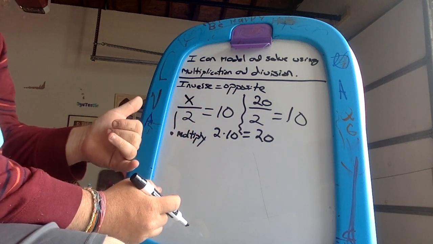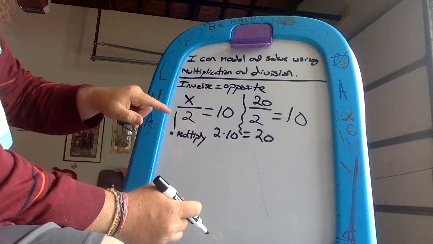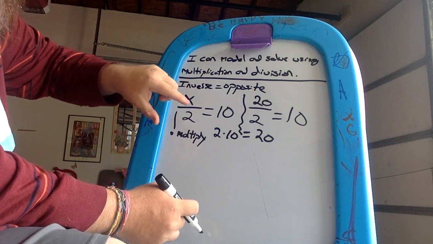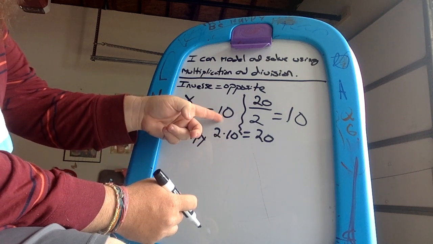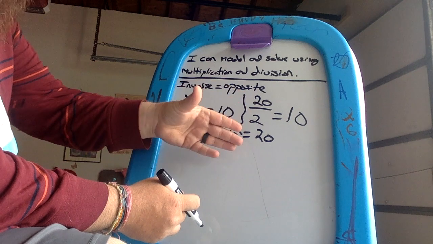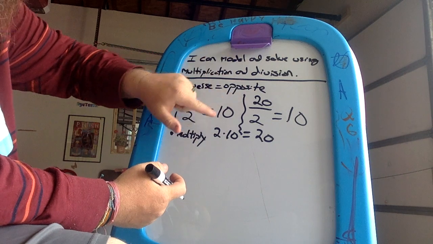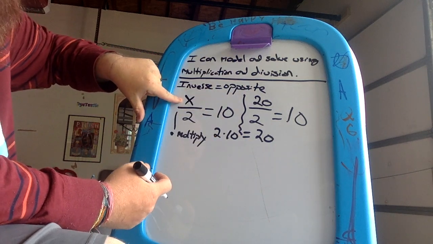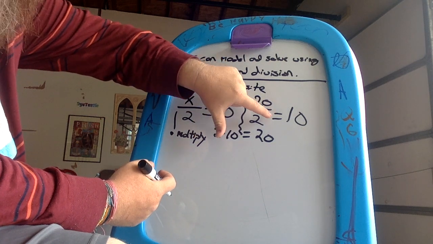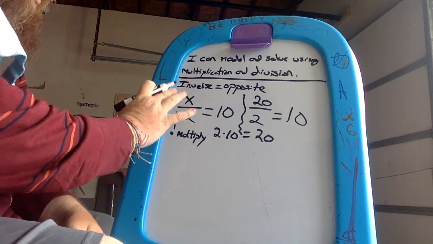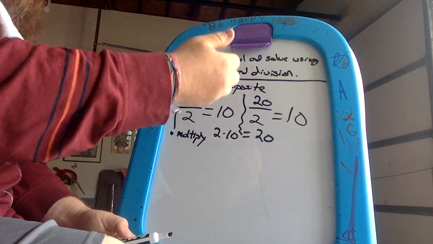Always keep that word in your mind. Inverse, inverse, inverse. Opposite, opposite, and opposite. So x divided by 2 equals 10. We do the inverse of division, which is multiplication. We take the denominator times the whole number answer, and we get 20. Then just to rewrite it so you can show exactly what you're doing and that you understand the process, we replace x with 20 as our numerator. Now we have a numerator of 20 divided by the denominator of 2 gives us an answer of 10. So we know that we did it from start to finish. This is the process that you're doing to model and solve using multiplication and division.